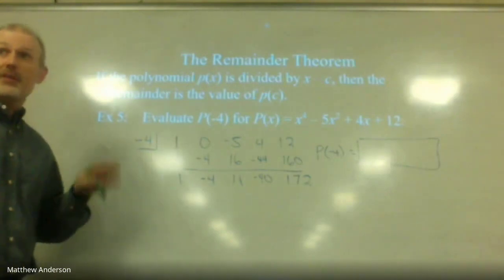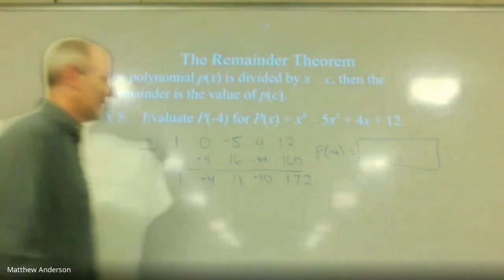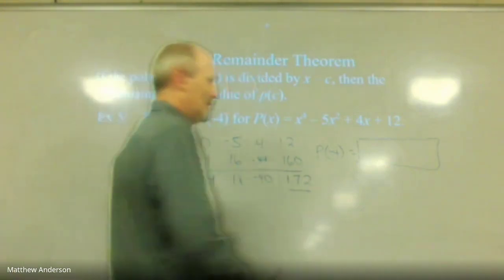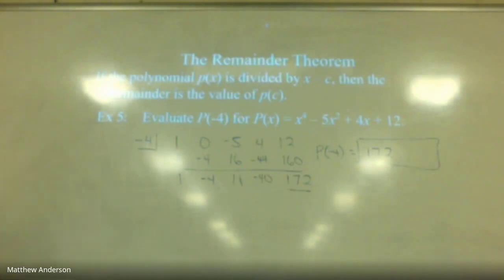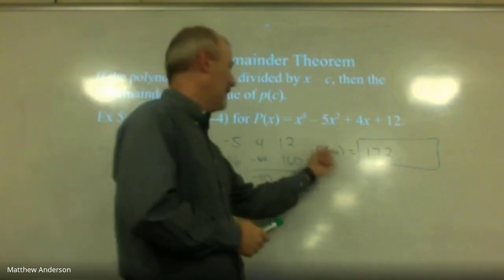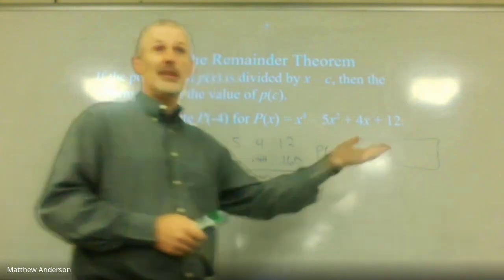Now notice, we're using the remainder theorem to evaluate here. We don't have to write the whole answer. All we care about is the remainder. So that's what goes into our box, 172. We did the division to find the remainder so that we could use our remainder theorem. You may want to put a star by those because I was teaching this lesson in my high school class today, and they had trouble remembering that they just needed to put the remainder in the box. So that's how that one works. You can put a star by that example for when you get to those homework problems. Any questions on that? Does that make sense? So that means if you would put in a -4 for all of these and evaluate it, your answer would be 172. That's what the remainder theorem helps us do.